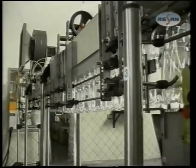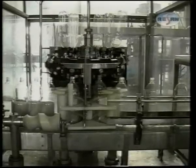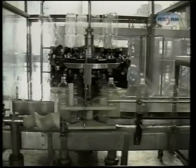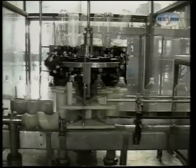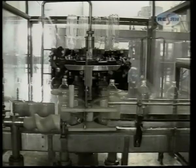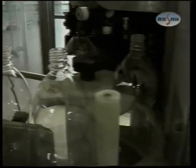Its supply to the bottling line is done automatically through the tubing. You can see how the bottles are received through the production line and go to the bottling line. The rinsing is being done now, and for that, parent water is used — the same water from the well — to ensure the purity and transparency and freshness of the water that we bottle.